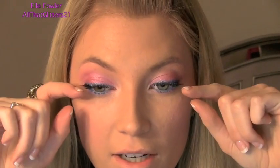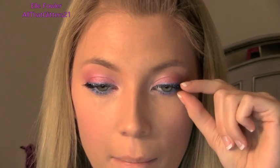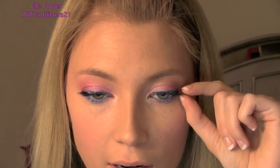My fake eyelashes ended up at completely different angles, making my eyes look kind of weird — one set is going out in a perfect cat eye, which is what I meant, but the first attempt is too far forward and at a different angle. Anyway, for lips I'm going to use Sheen Supreme lipstick in Supremely Confident — it's a really pretty nude pink color that's kind of glossy on its own with a really nice consistency. Then I'm going to use Fab Fun gloss over it, which has a lot of glitter and is really pretty.